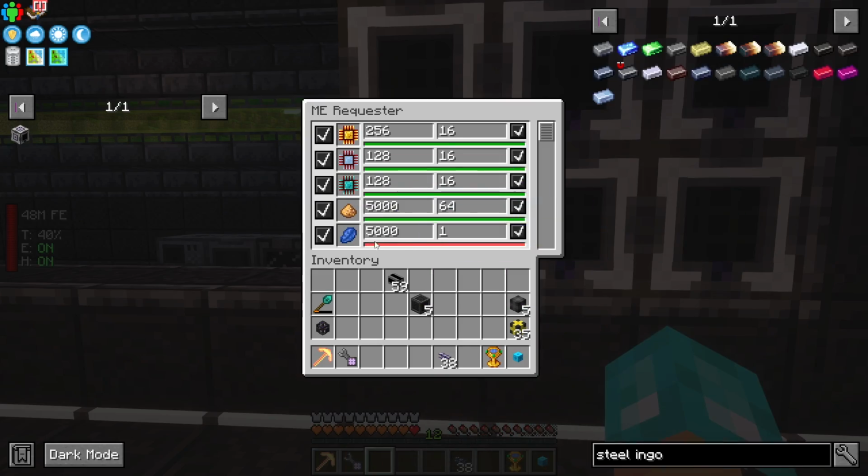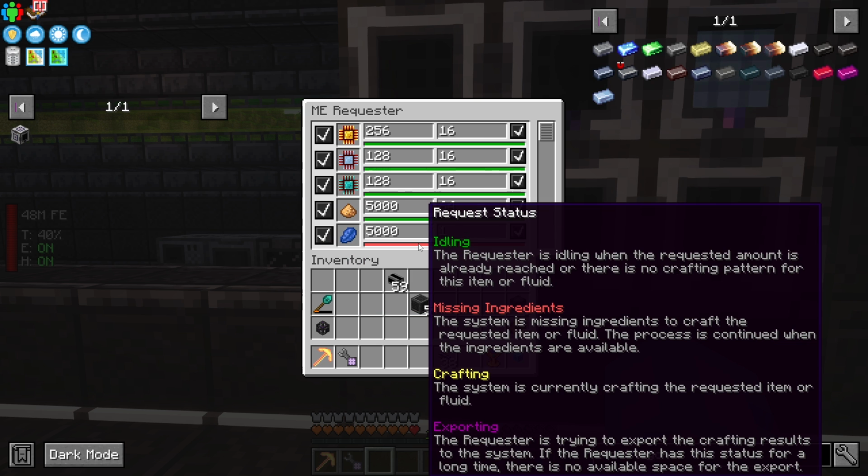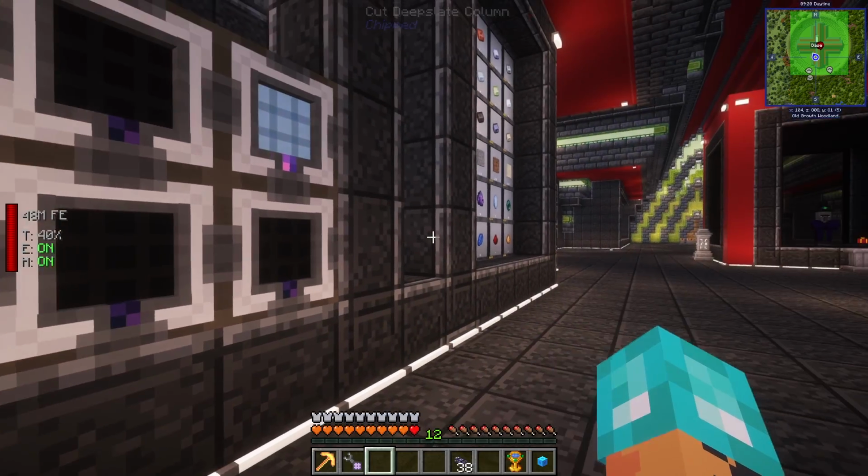One other thing I should mention about these requesters here is the actual different colors, right? So you see here, this one's red. I haven't actually made a recipe for lapis yet. So down here, you can see it says missing ingredients. It's not missing the ingredients, it's missing the recipe. So I need to go ahead and set that up. But also down there, there's a purple one as well, exporting. If it has that one, it kind of stays that way for a while. It means there's no space on any drive or any kind of storage for the item to go. So depending on the color, you can tell what it's doing, right? The other ones are all idling. When it's crafting, it turns yellow, and then the other two, right? So you know exactly what's going on with the system.